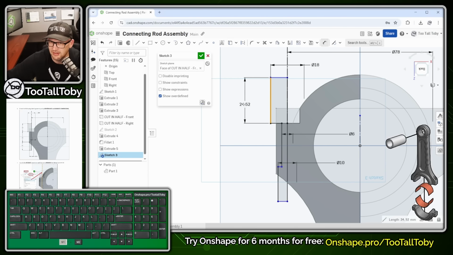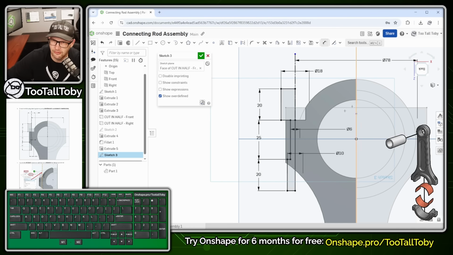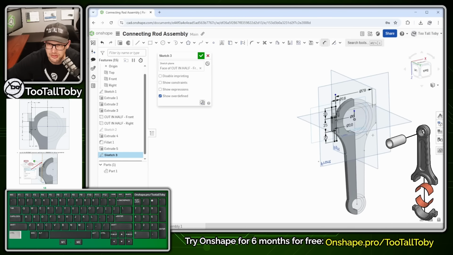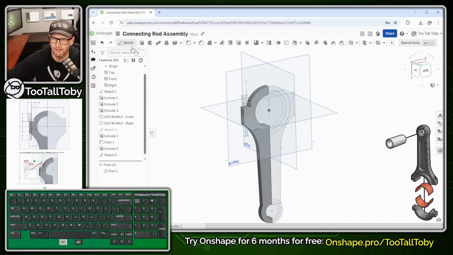And now I'm going to add a dimension here. This dimension is really just a dimension to make sure I've got enough room for clearance. So it really doesn't matter what that dimension is as long as it's large enough to clear out this area here. And same thing with this lower dimension. It really doesn't matter what that dimension is. So I'm just making both of them 20. And then the final dimension is the depth of the counterbore itself. And that is going to be 25. So now my sketch is fully constrained and it looks just like the sketch on page number 18. And if your sketch looks the same as page number 18, then you are ready to move forward with this cut revolve. So we're going to launch the revolve command here in Onshape.